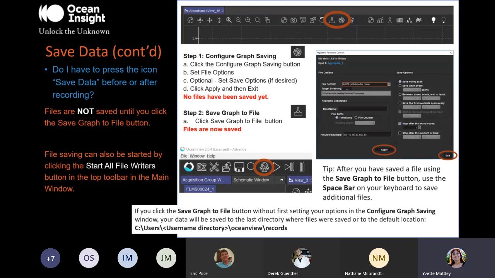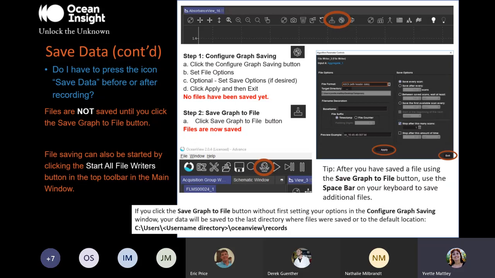And I bring this up because I can't tell you how many times I tried to save to a target directory that was no longer available. And OceanView went ahead and wrote my data into this directory that you see here. So if you're ever hunting for your data on the computer and you can't figure out where it is, please check this directory because it may be that OceanView wanted to save your data but didn't know where.